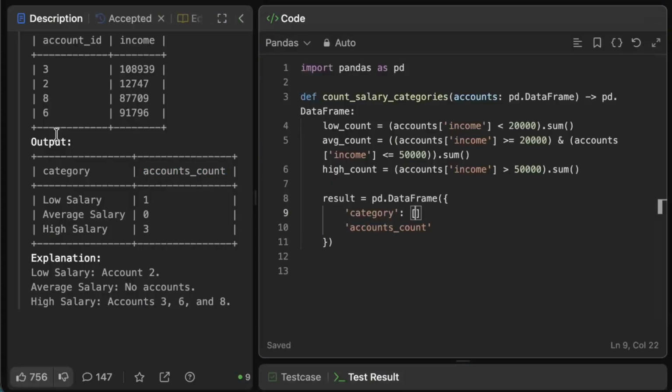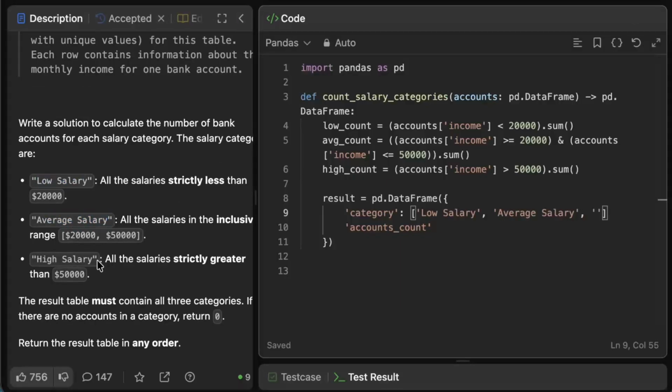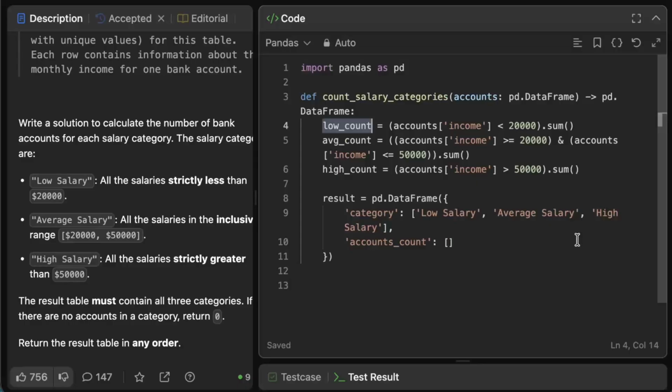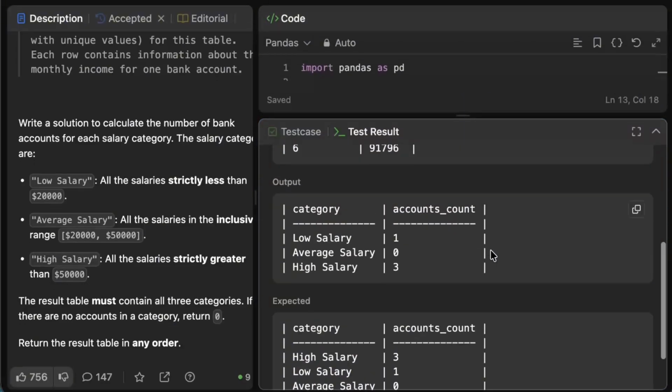The values for the category are low salary, average salary, and high salary. The values for accounts count are stored in our variables. And we are ready to return the result. Now let's run the code. We successfully solved this problem in Python Pandas.